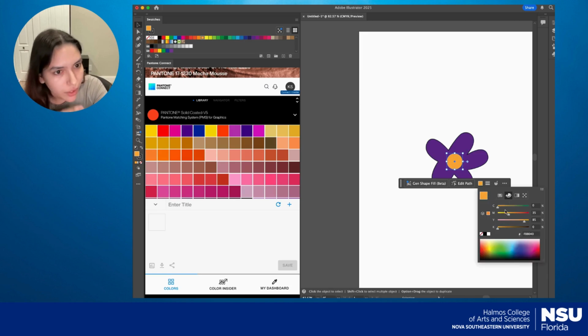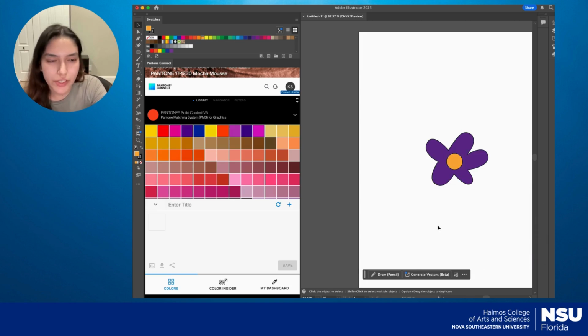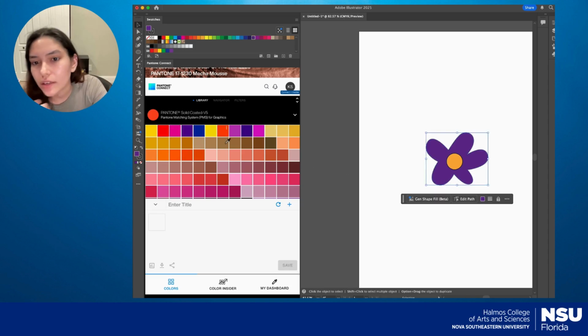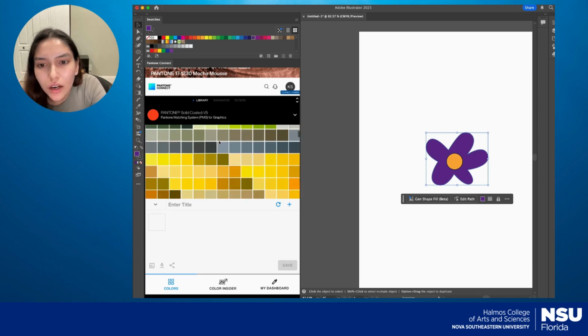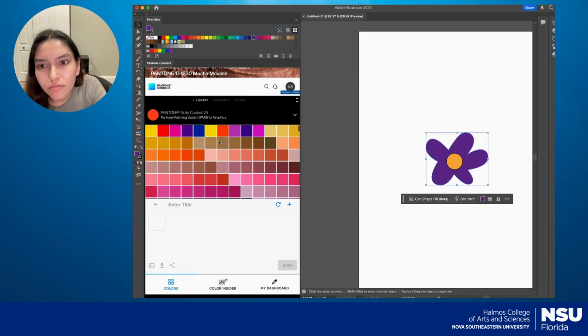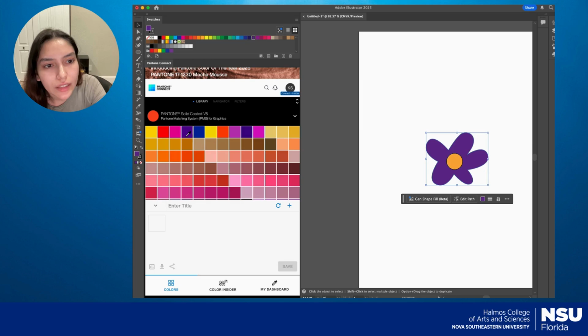This one, CMYK. So if I want to change this to Pantone colors, I like to say that there's two ways to do this. So one way is you can go in on your own and let's see, what's the best color from my own eye that looks pretty identical. Honestly, this one looks pretty good. So I can click on that and you can see it changed it. I'll change it to a more drastic color just so you can see. But any color that you click on the Pantone extension side, it will transfer over to your Illustrator. So I'm going to go ahead with this purple right here.